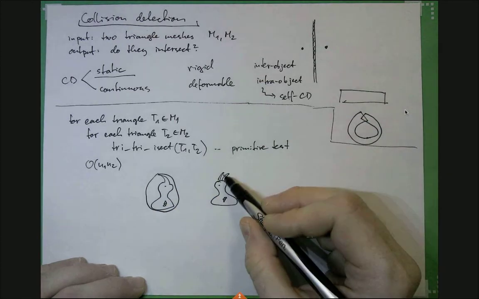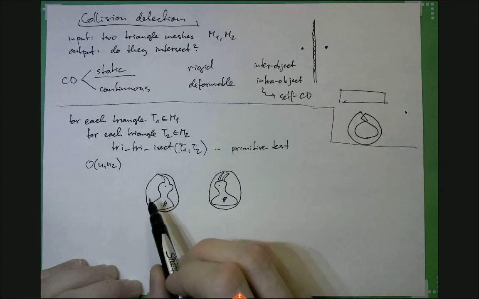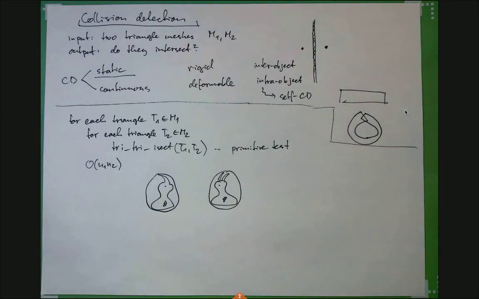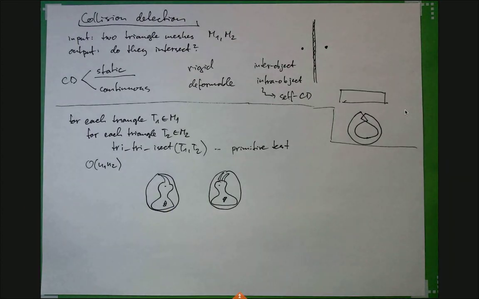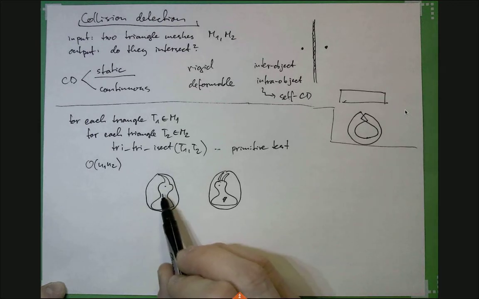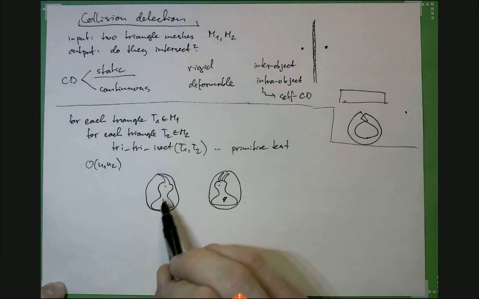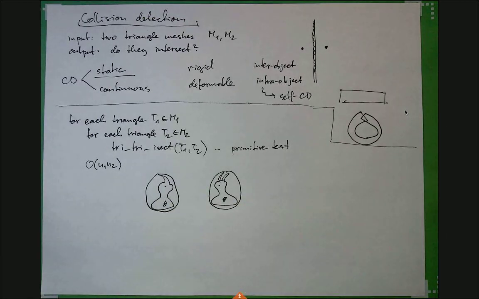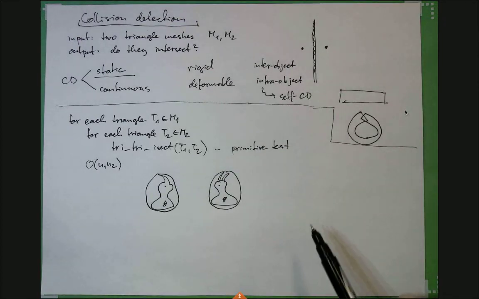Oh, that's not a great sphere, but imagine that's a sphere. So you can just enclose each of the bodies in a bounding volume, in this case either a bounding sphere or bounding box. There are other types of bounding volumes, which I will also discuss later, but sphere or box works. And of course, if you know that object 1 and object 2 are enclosed in bounding volumes B1 and B2, and B1 and B2 do not intersect, then obviously whatever is inside cannot intersect either, right?